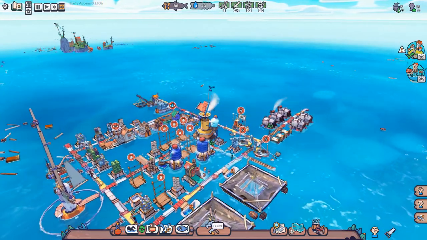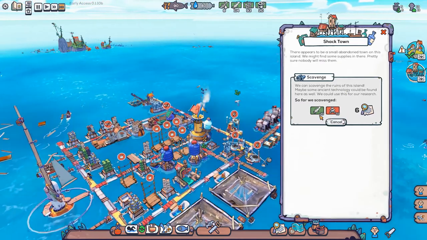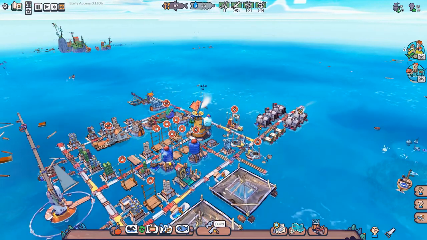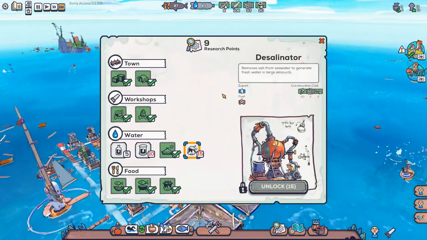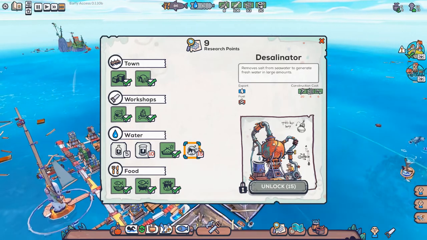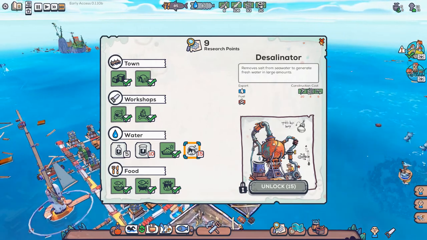So we saved those guys. We have gotten some research. Other stuff, but we're not done over there yet. So the Desalinator needs 15 research points. That is the next one I want. What is a Desalinator?